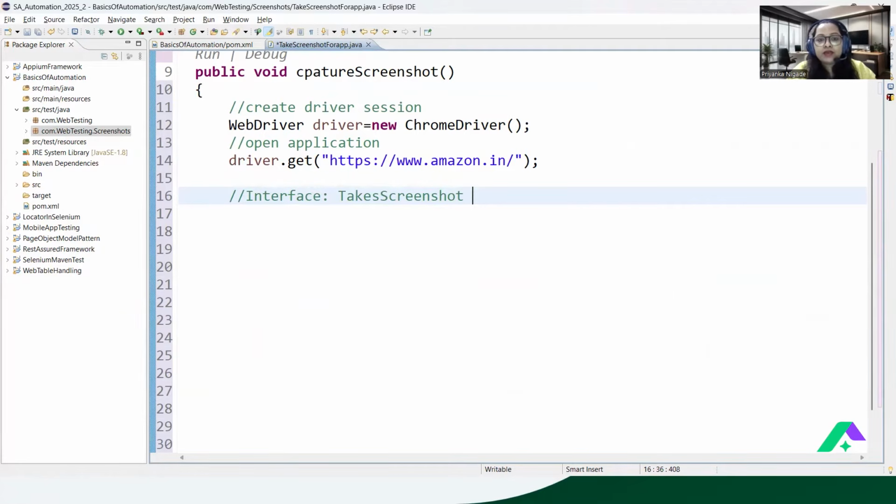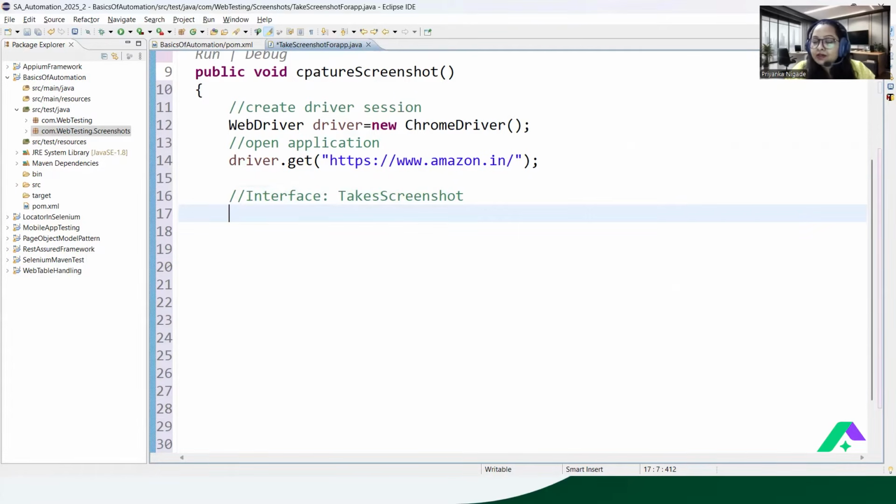Okay. So guys, we have a simple rule in Java. We have learned that for an interface, we cannot create any object, right? But we can create an object of any child class. So at this moment, I would like to show you how we can apply this interface, which is specially designed for getting screenshots only, right? In Selenium, the TakesScreenshot interface.